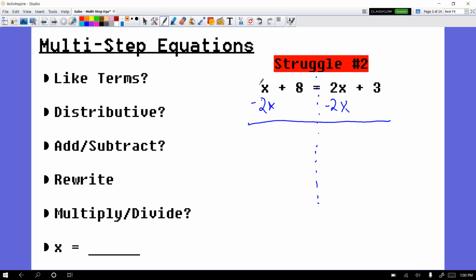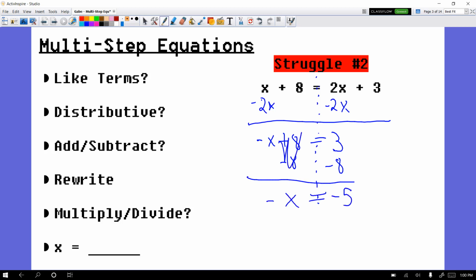Okay, so we have x minus 2x give you negative x plus 8 equals 3. So we're at a one-step equation, technically a two-step because of that negative x. Get rid of the 8. Negative x equals negative 5. And remember, we had x equals 5 before. So you can see why, if we don't start with the smallest variable, you add an extra step into your problem. And there's nothing wrong with that. So we can take the opposite of x, which means we take the opposite of the other side as well, which also means we're dividing by negative 1.